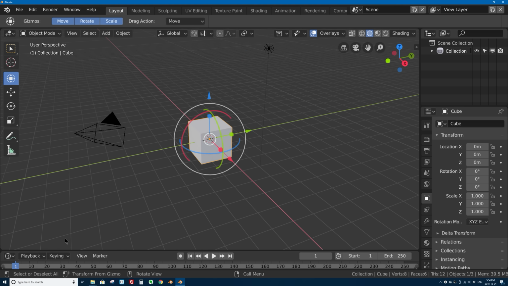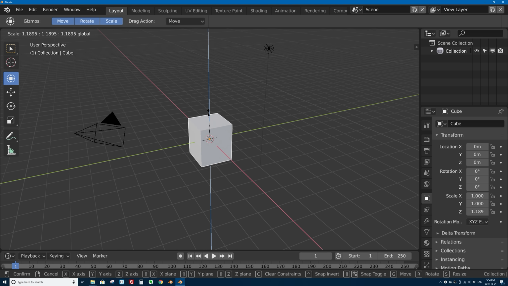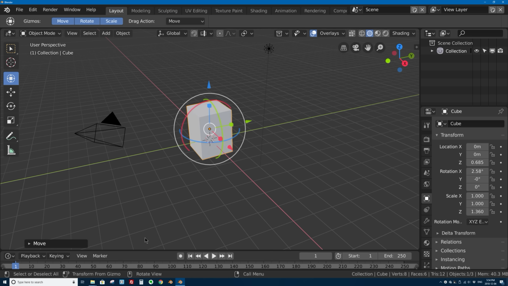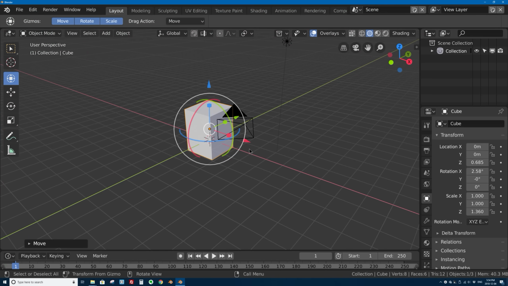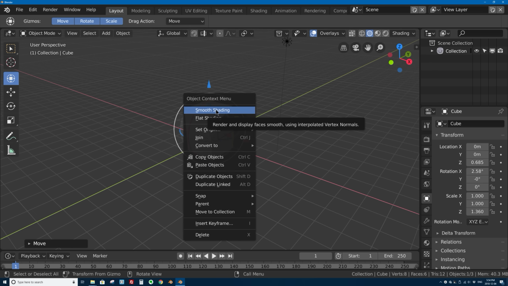That's great. If I have this transform gizmo up, it'll say, hey, you can transform from the gizmo. In other words, I can use my gizmo and I can scale, or I can rotate, or I can move. What else can I do? Well, with my middle mouse button, I can orbit in my view or rotate the view. And if I want to bring up a menu, right there, it says call menu. Hey, I can call a menu up onto my screen.